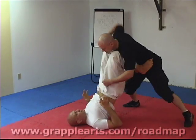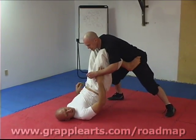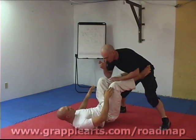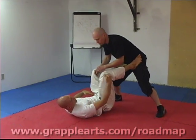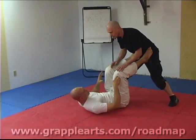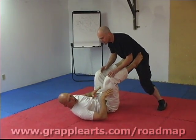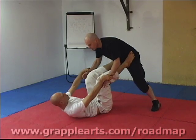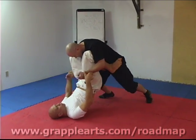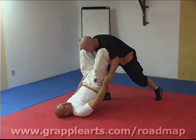We're here, because it creates a straight line to bear his weight. Whereas if you're here, if he really drives, you've got a series of bends here. Your knee is bending, your hips are bending. He may be able to drive in. So especially if you're a smaller guy, not too strong, and he's really driving in, knees in the shoulders. Also, if you can't, control the wrists.